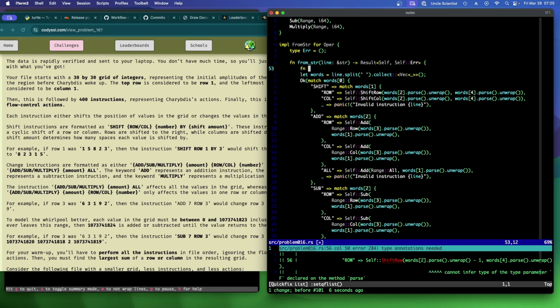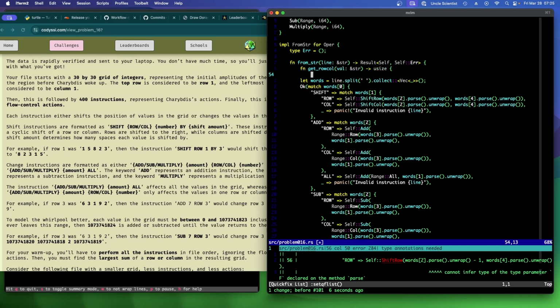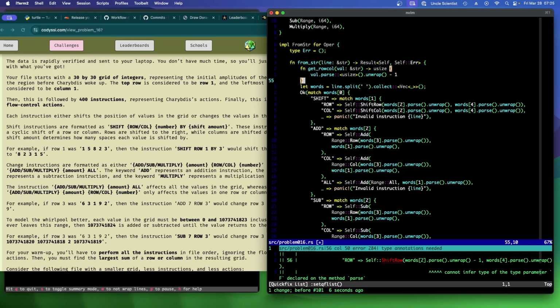Let's do this. Fn get row call. And this will just be str. Let's say val, and it's going to return a usize. And we'll say val parse usize unwrap minus 1.